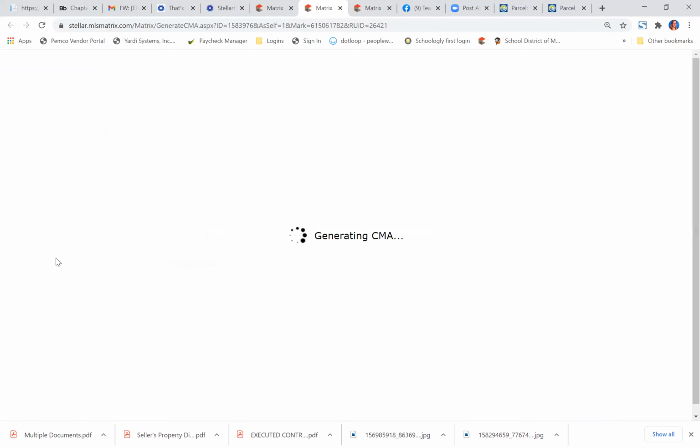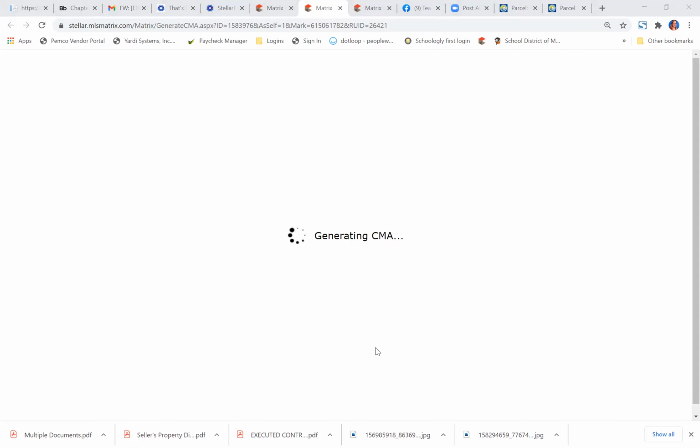I will also click view CMA, which creates a PDF. And once it generates, I'm going to email it in a separate email. I'm going to actually go into my Gmail and address it to the person and attach it.